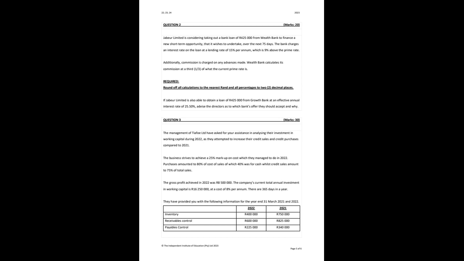So I didn't pay for those goods on day number 1 of those 130 days. I only paid for the goods according to the purchase terms that I had with my supplier. So let's say my supplier's terms are 30 days. That means 30 days after I purchased the goods, my inventory, I then had to physically pay my supplier for the goods, which then means that there would then only be 100 days that I am waiting for cash to come in.